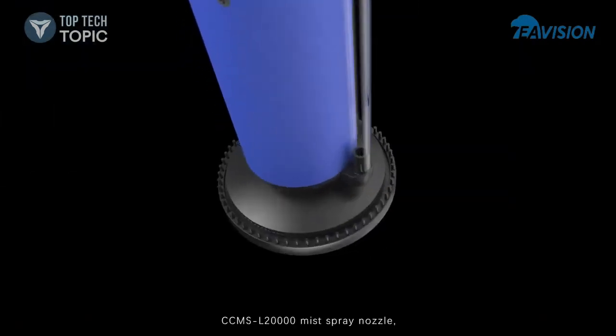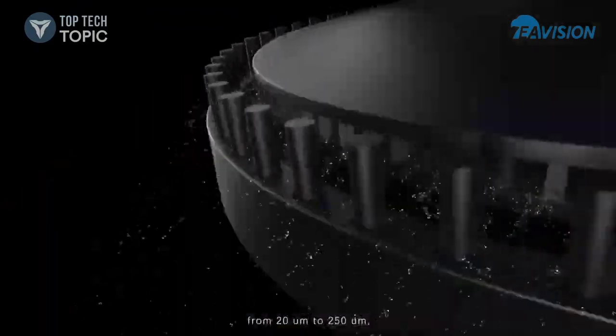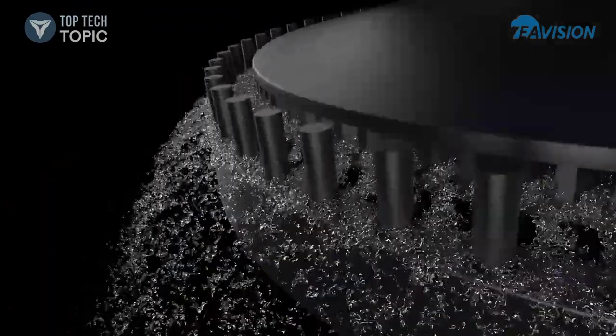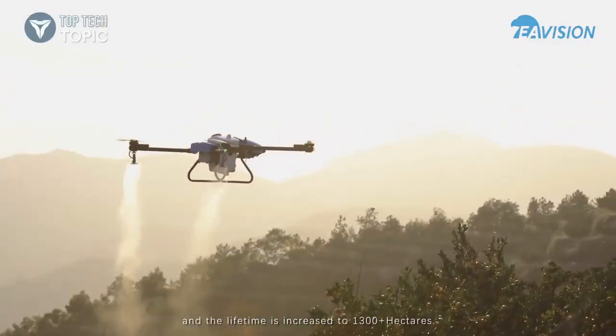CCMS L20,000 mist spray nozzle. The atomized particles are continuously adjustable from 20 microns to 250 microns, with a new waterproof structure, and the lifetime is increased to 1,300 plus hectares.